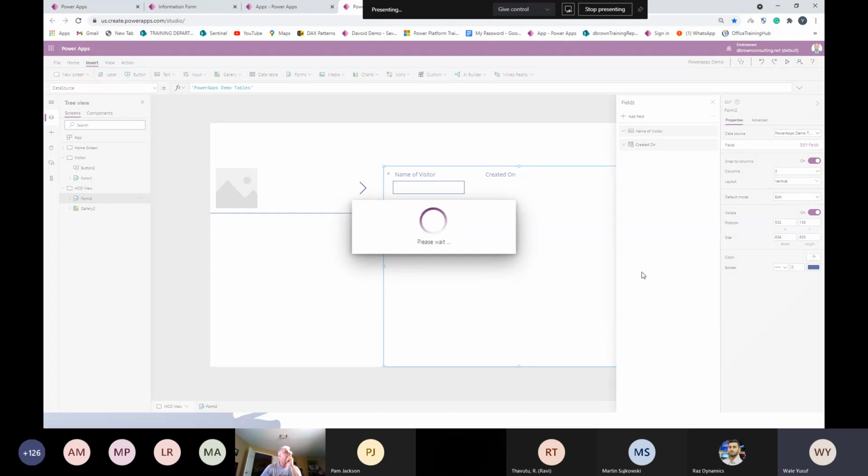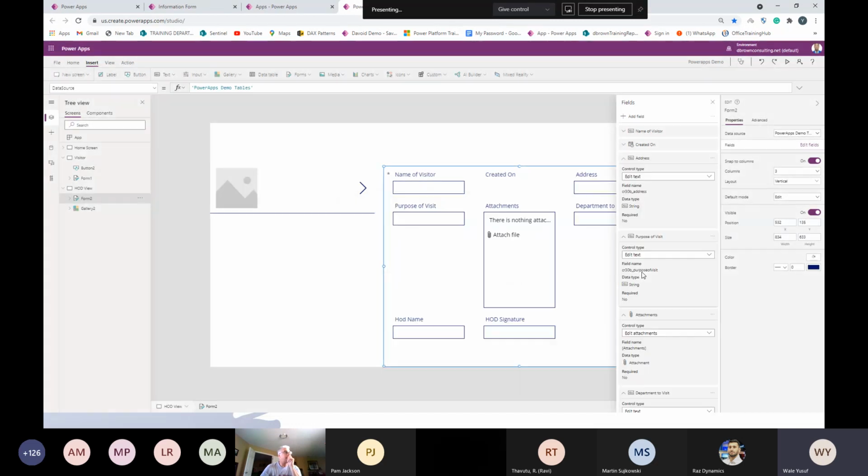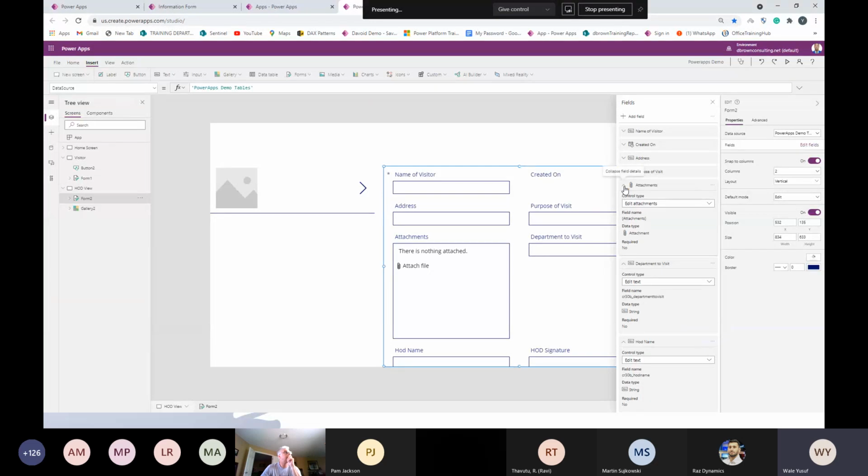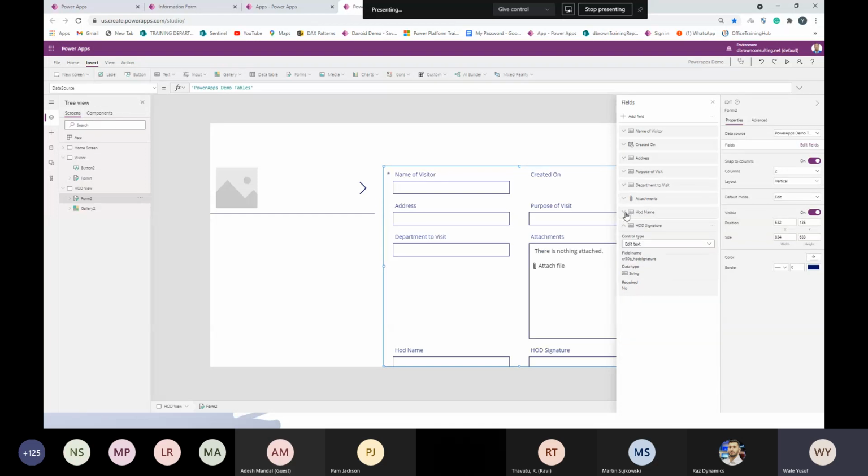Okay, so right here, let me make this two columns so I can see this very well. So the address is here, the created on is here, purpose of visit, attachment, and department of visit should come before attachment, then HOD name and HOD signature.